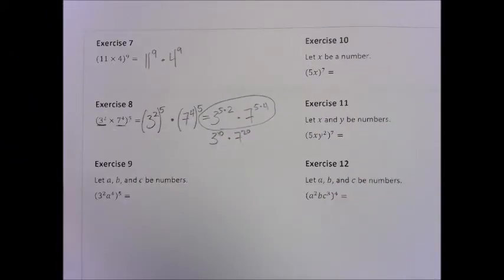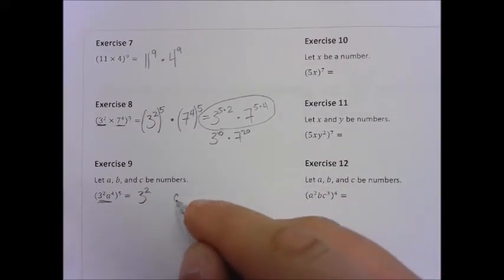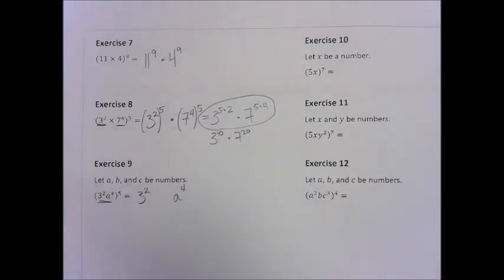Exercise 9, we get one of those pesky little variables in there, but no need to worry. A variable is just a letter that holds the place of any number. So if we know that, then this really isn't too bad. We can still separate this out again, just like what we did with exercise 8. We have 3 to the 2nd power, and we also have a to the 4th power. Now again, those are multiplied together because there is no addition, subtraction, or division sign in between there. It's just an understood multiplication.